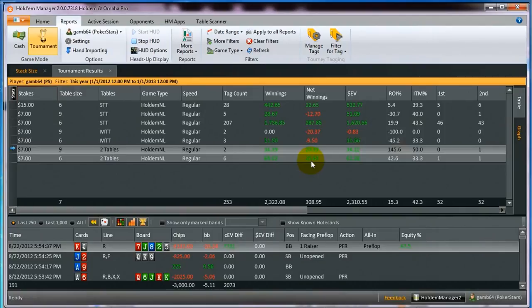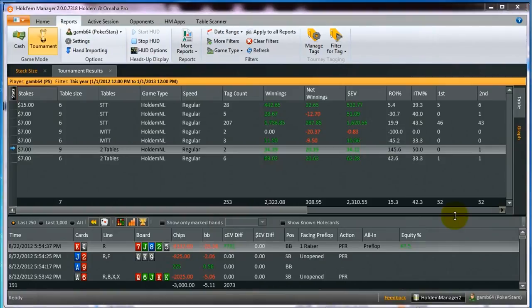Remember though that variance in multi-table tournaments is massive, whereas variance in single-table tournaments is relatively small. In single-table games, you need only about 300 or 400 games of data before your ROI figure is a reasonably accurate measurement of your performance, whereas in multi-table tournament games, even 3,000 or 4,000 games may not be enough.